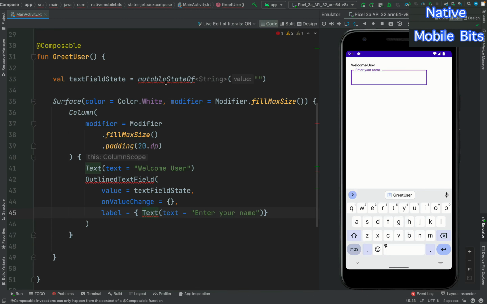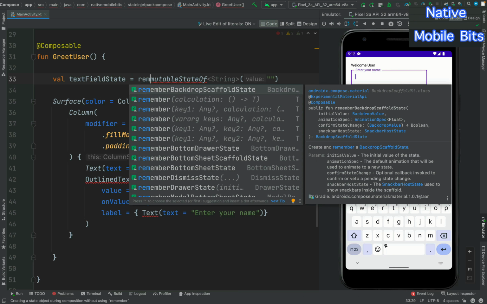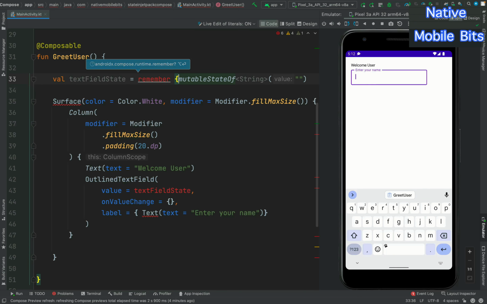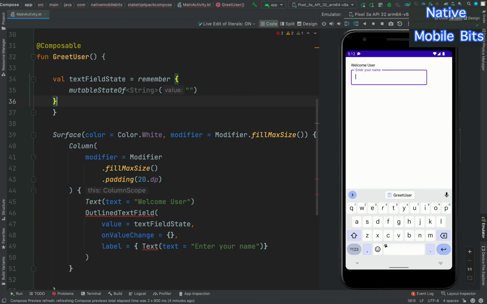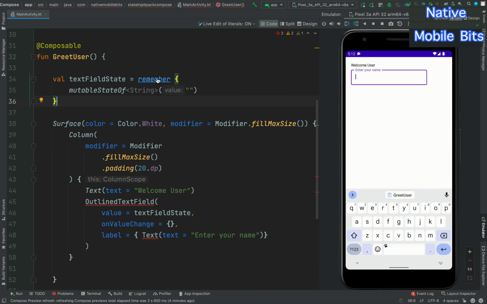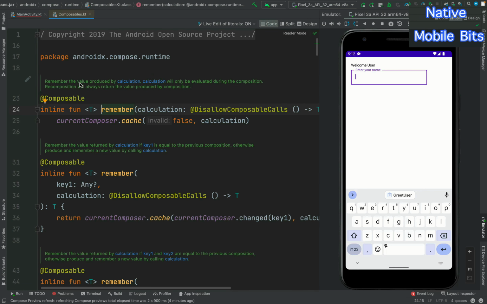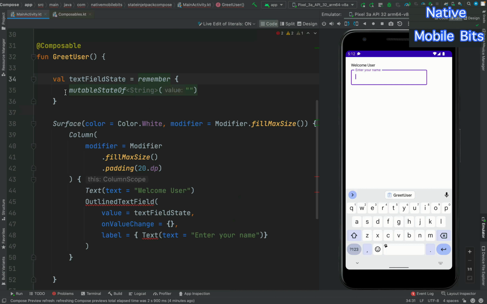We also need to remember the previous value when we type the next characters, so we can use the remember API here, and we can just import it and use it like this. This remember API basically remembers the value produced based on the calculation inside this block.